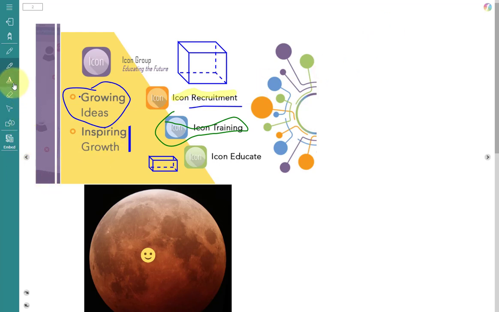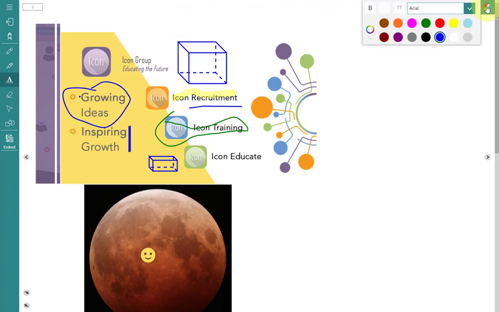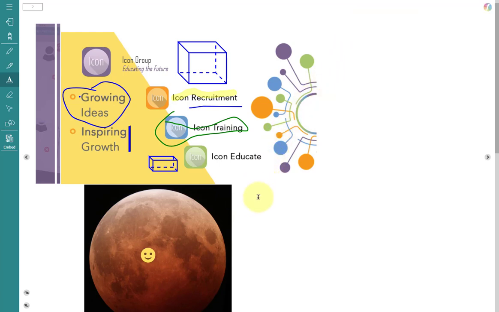You have your text tool, and again, you go to the far right, and you can select your font, select the size of your font. You can do italics or bold. Then you simply take your cursor, click where you want to do it.